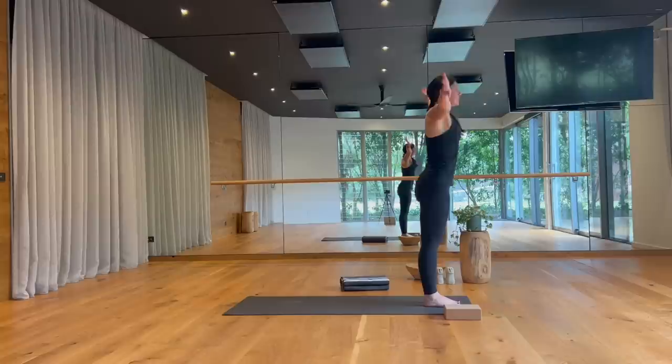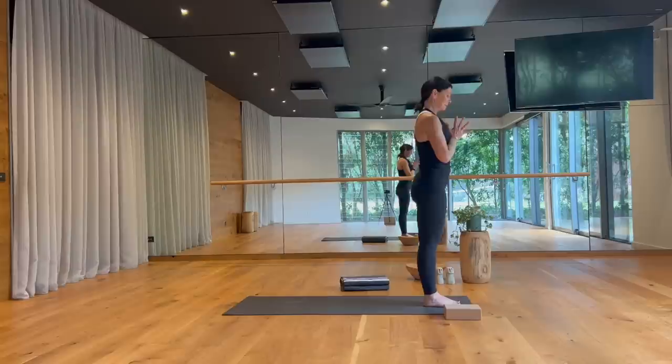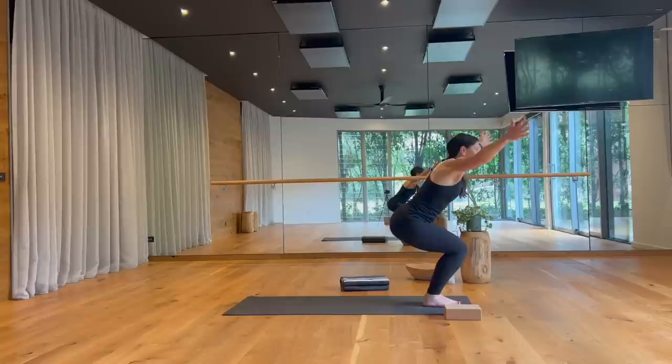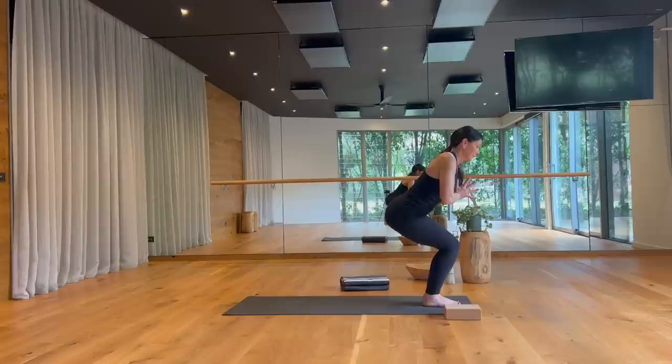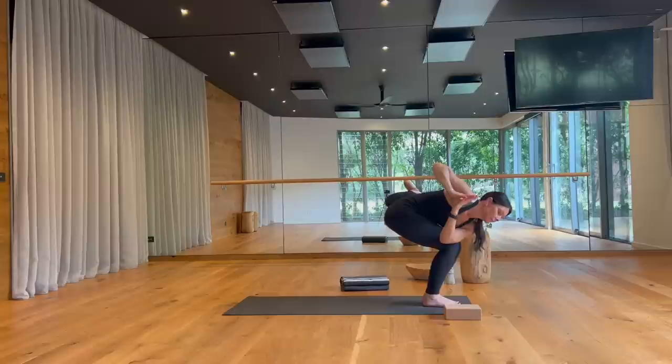Adding on to our flow, as you're ready, inhale, Utkatasana, chair pose. Stay for your exhale, heavy your heels. Inhale, press your palms overhead and then lower your hands to your heart, preparing to twist. Take another breath in. Prayer twist to your right. Place your elbow to the outside of your left knee.